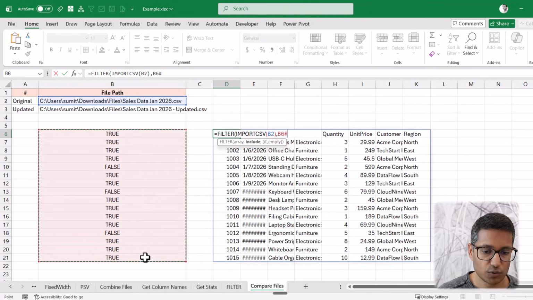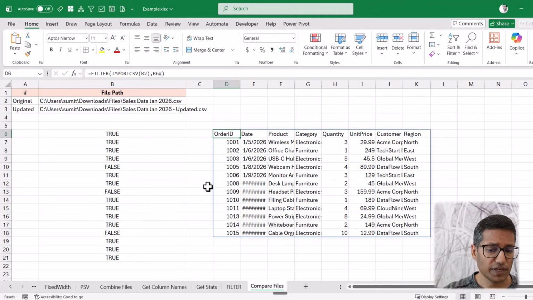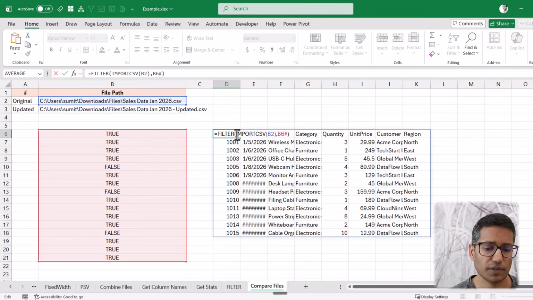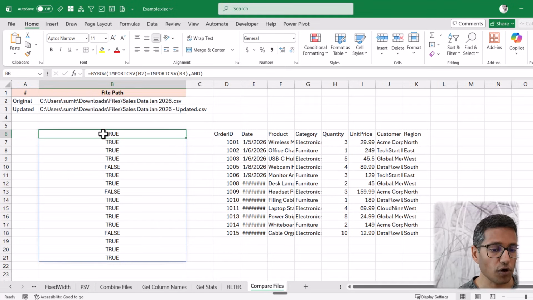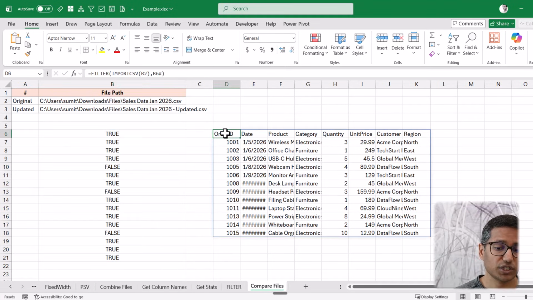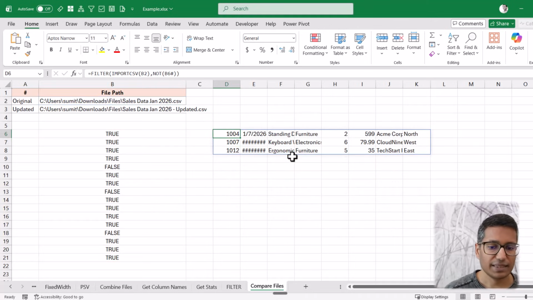Now, if I use this, it's going to give me the wrong result because it gives me the rows where there has been no changes, but I want the rows where there has been changes. So either I can come here and add a NOT here, because true means there has been no change, false means there has been change. But if I want to extract it here, this needs to be true. So I can come here and just use NOT in this case, and this gives me only those rows where there has been change.